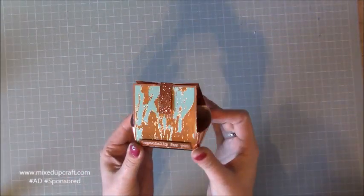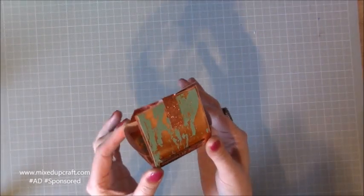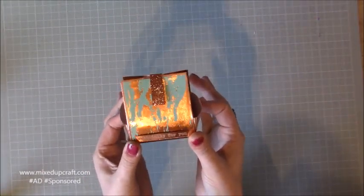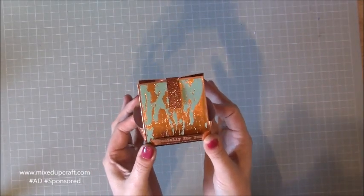Now, some of you who have followed me right from the start might recognise this, as I did this for Mother's Day last year, and it was my Kit Kat treat holder. So I also did a Tunnock's Teacake reinforced box. Wow, that's a bit of a mouthful.